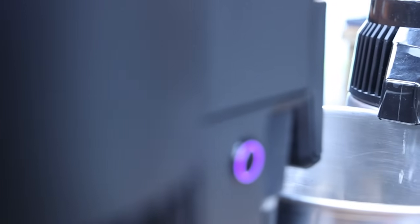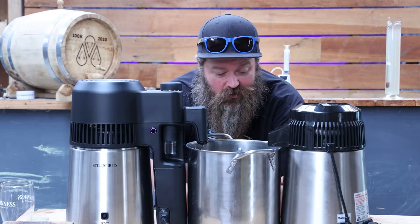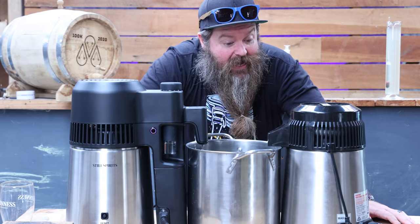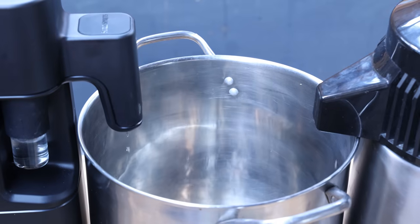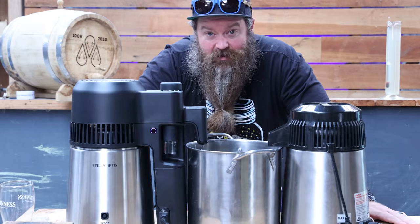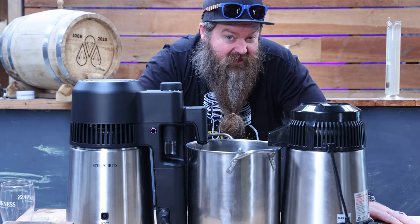We are now into our stripping run. I'm not worried at all about making cuts, and I'm not worried about the speed these stills are running at. All I'm worried about is making sure we're getting this done as quickly as possible and making sure that the condensers are not being overpowered. If I was using one of my bigger stills - my keg still or my 50-litre Dr. Gratis - I would run it as fast as I could without steam coming out the end. Essentially as fast as your condenser will allow.